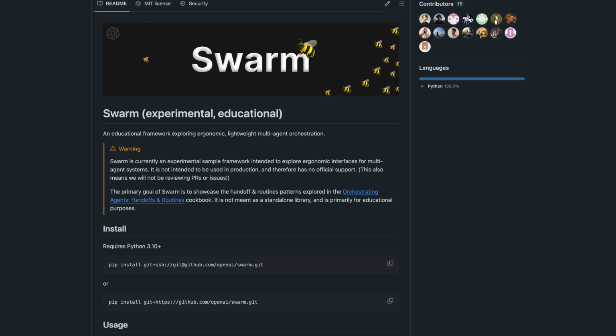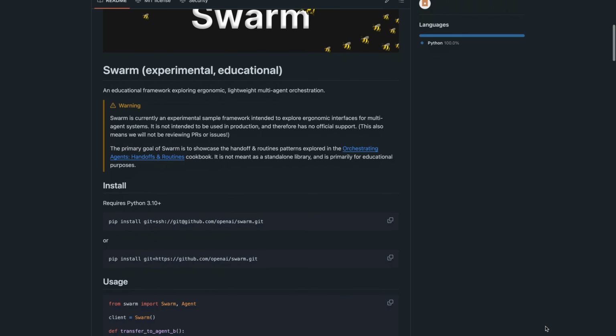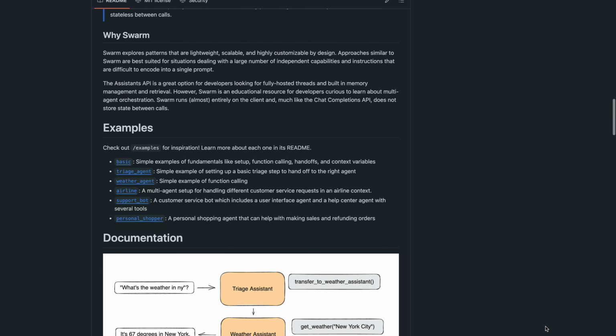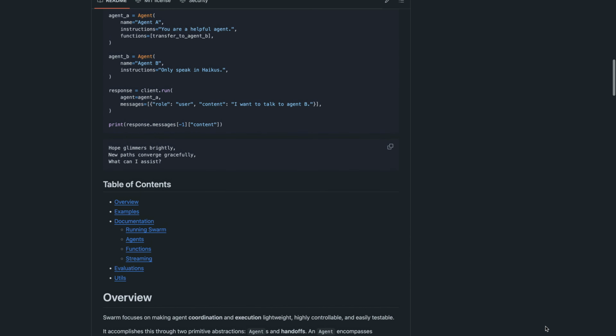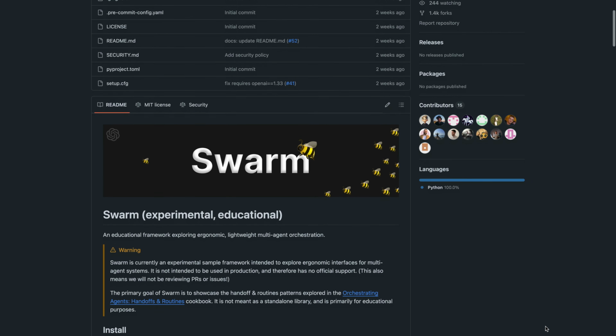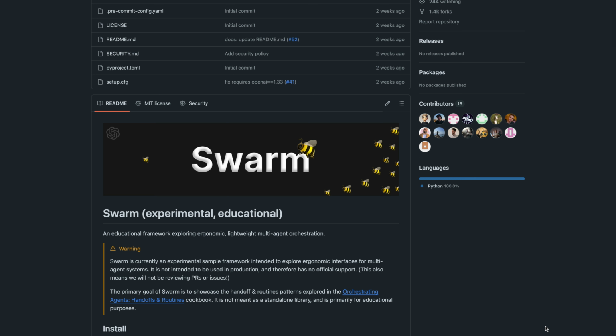Hi, in today's video, we look at how to build an AI agent using the new framework from OpenAI called Swarm. So what are AI agents? AI agents are LLM-powered assistants that can use tools and functions to perform specific tasks like research, data extraction, and more. So you can use agents for many use cases, for example, in a booking system or in ordering applications. They are also helpful in question and answering systems for performing specific tasks. So in this video, I'll show you how to get started with this framework.